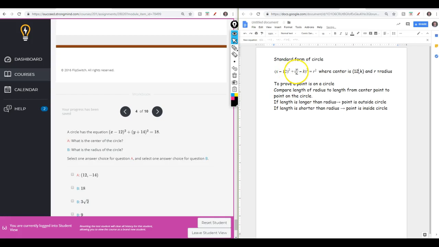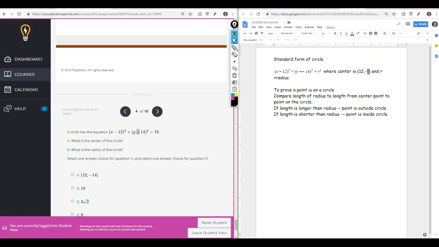And we have squared plus y, and this is an addition sign where this is a subtraction sign. So I'm asking myself, how do you change a subtraction sign to an addition sign? And that's by subtracting a negative number. So we'd be subtracting negative 14. So k would be negative 14.